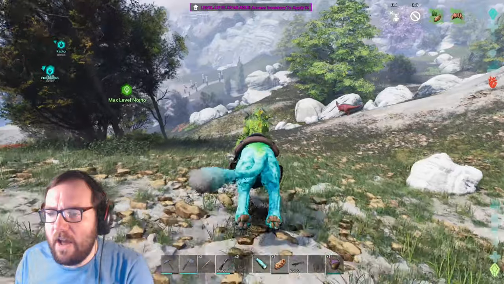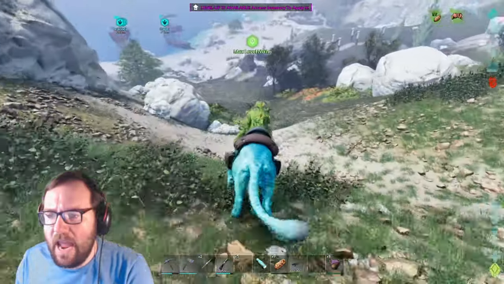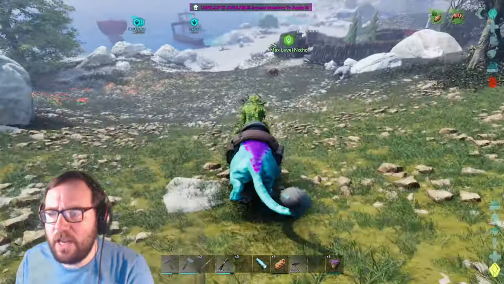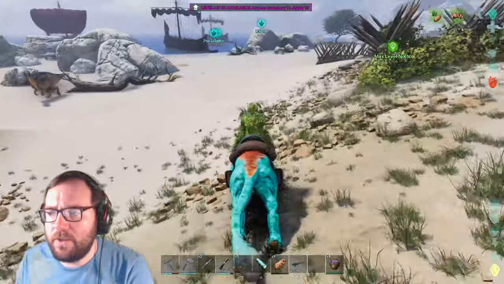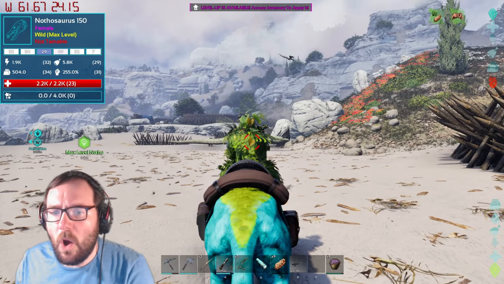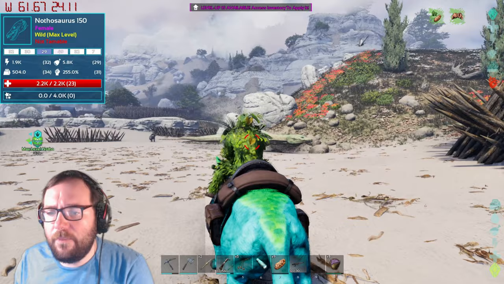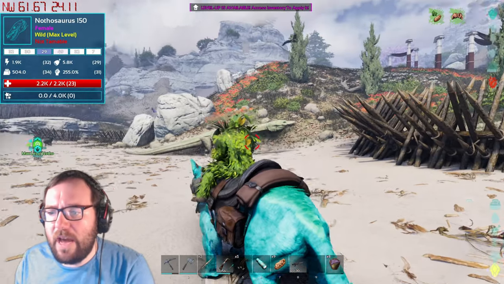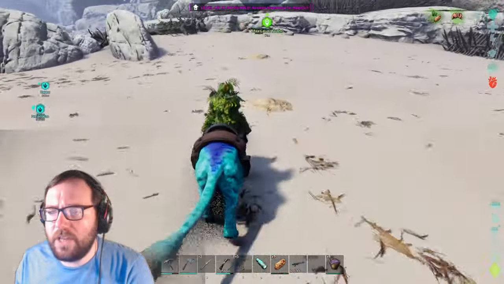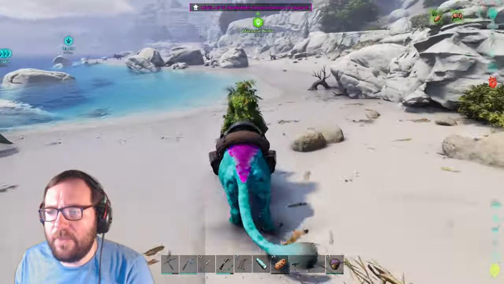That 145 Nothosaurus was a female, so if this max level is a male, then we could tame them and maybe breed them up, get an imprinted version, and see what they're all about. All right, let's see what level, or gender, this Nothosaurus is. You are also a female. So, I think the female 145 had slightly better melee. You know what, we'll tame both anyway. Once we get power generators, we'll tame both.